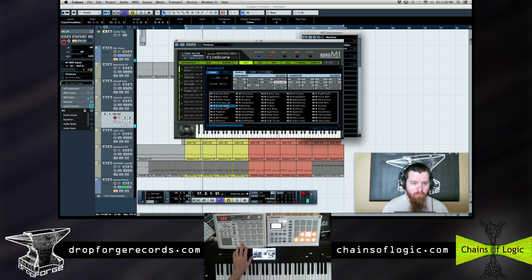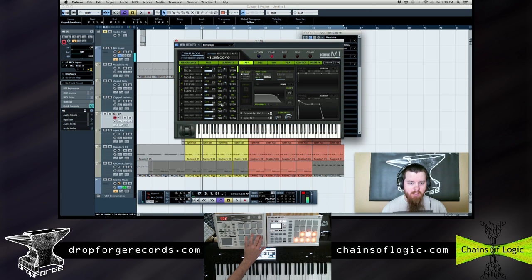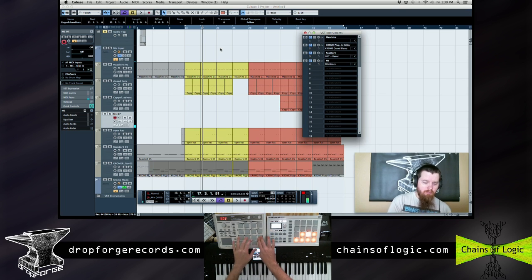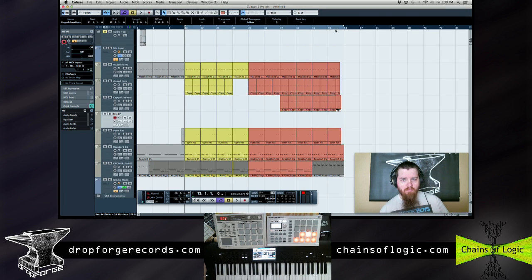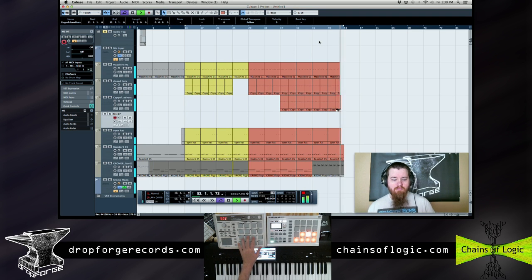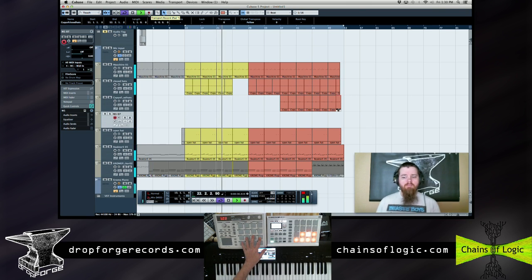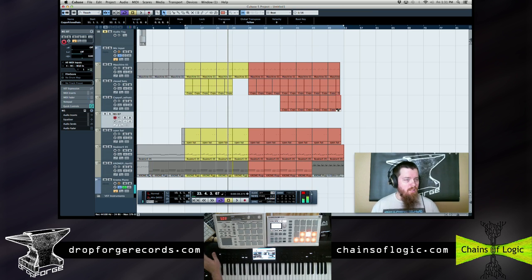That won't work. Let's see how this sounds in there. It's going to follow the bass root note. I like that.